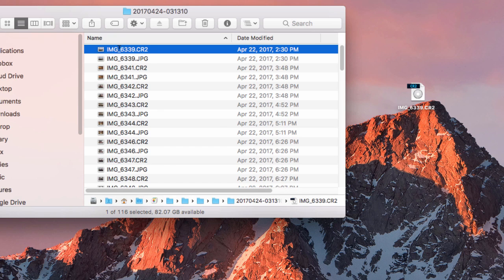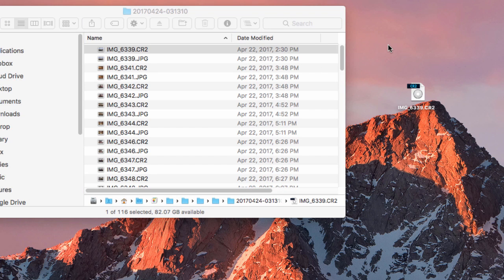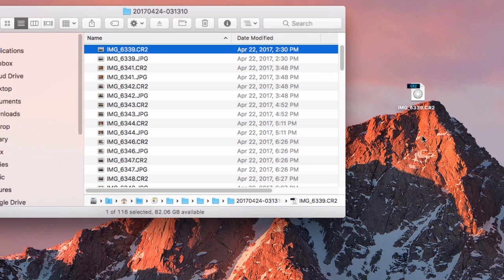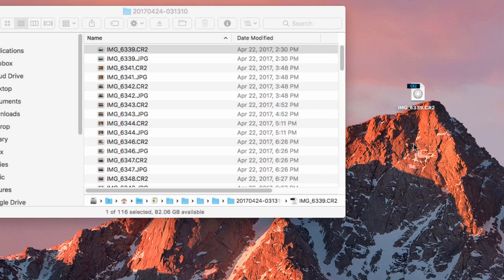Of course, you can always do a Command C, click on the desktop, Command V to paste, and it will paste it wherever you selected. So that's how you can move those files, either the JPEG or the RAW or any of the file formats or any of your images, out to your Mac or out to an external drive, perhaps, to edit that in Photoshop or Lightroom or whatever.